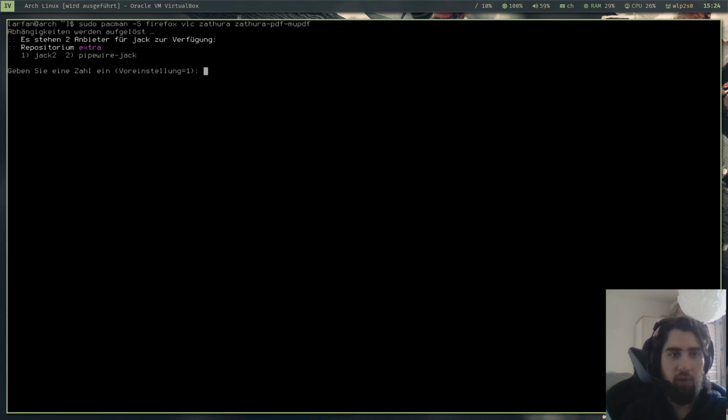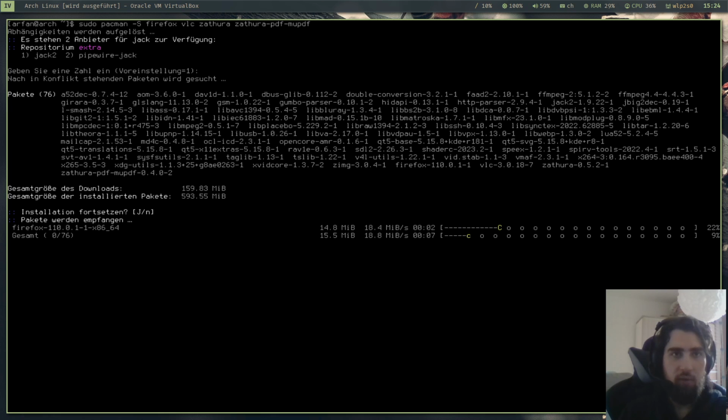Right, then some GUI programs. I need, of course, a web browser, which is Firefox, and VLC, which is a media player, and a PDF viewer, which I use Zathura PDF.